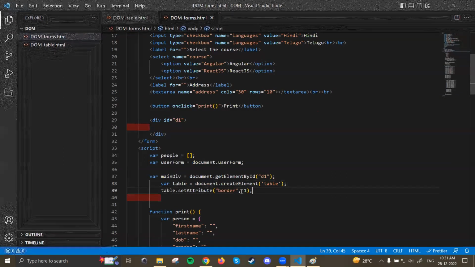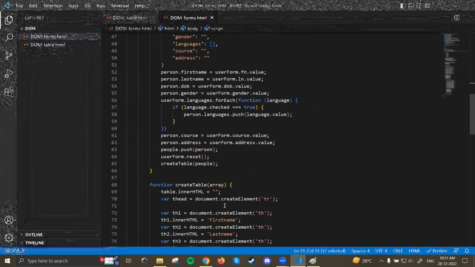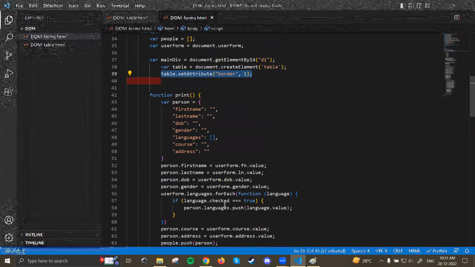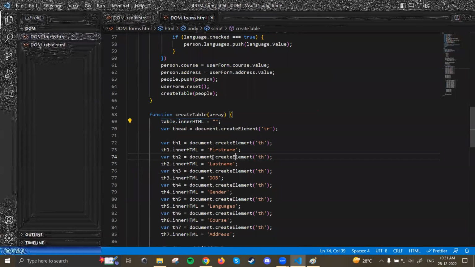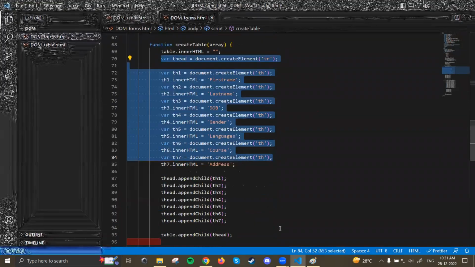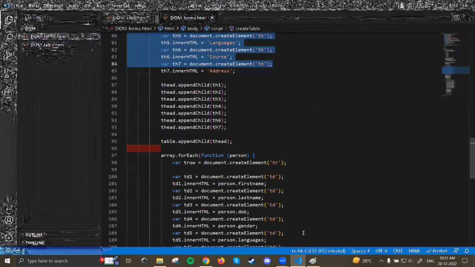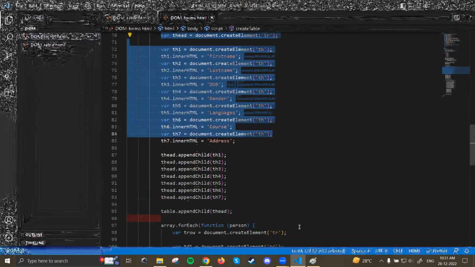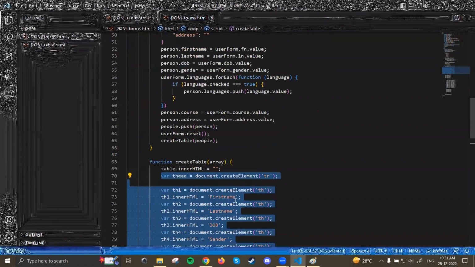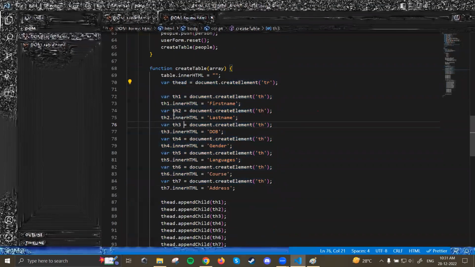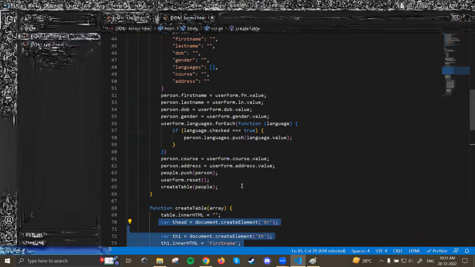So that's why I'm creating the table outside so that I can access it inside. Okay, I'm creating the table and setting the border. And after clicking the print button, I'm making it empty. I'm creating the row, and then I'm doing all these things. If you keep this header part outside, that is totally fine.